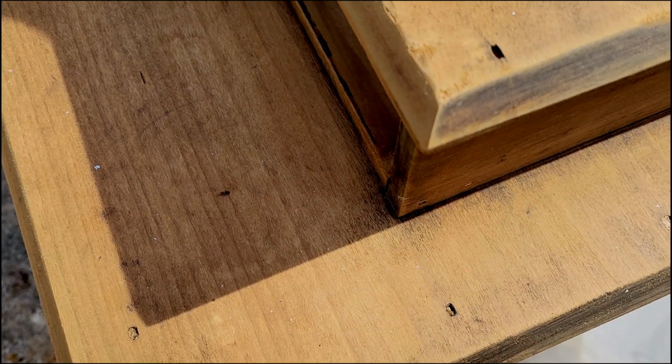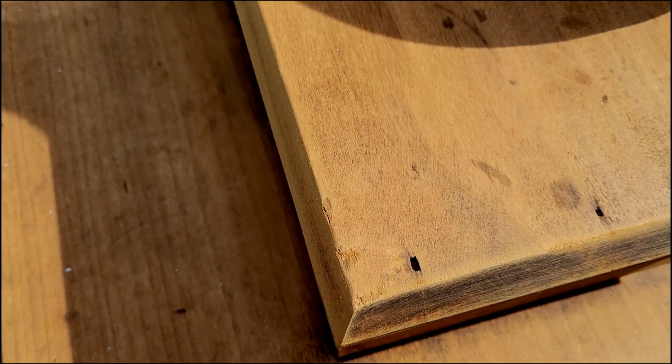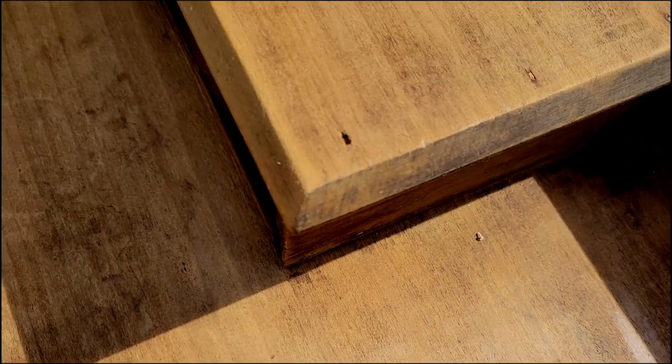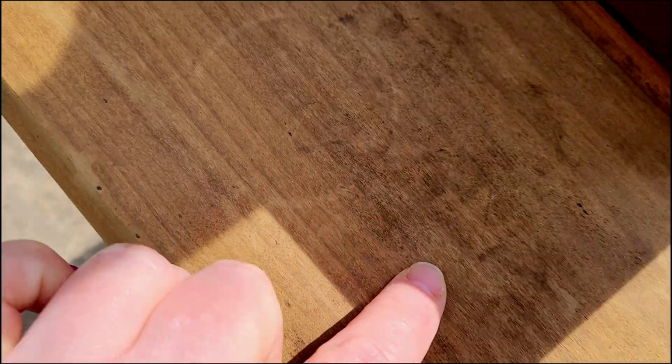Okay, we brought this piece back outside after sanding it down with denatured alcohol and then putting mineral spirits on it to see what it was going to look like. We saw a lot of stains on the top, and although it is walnut, those stains are going to show up when we put shellac on this piece. So the only option now is to bleach the top. The rest of the piece looks fine, but it's just where people have put down water glasses, things like that, that we're going to have to sort out. So that's what I'm going to do now.